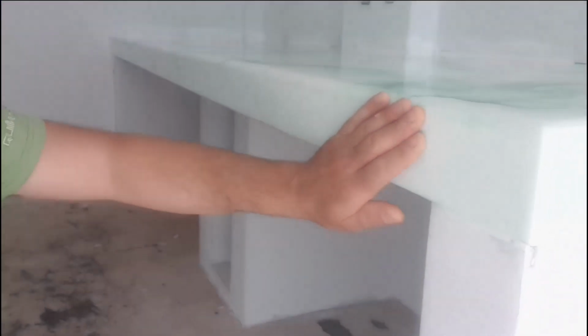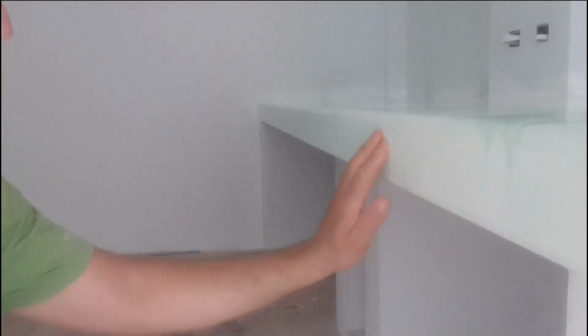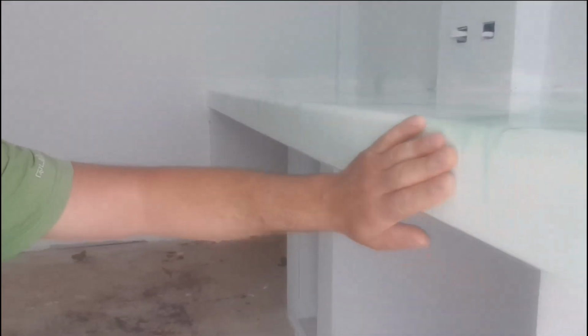Down the side here, we've got a couple of little runs. I was rolling it and heating it for hours after I'd finished actually videoing, just to keep the runs down, but after I left, obviously, it still decided to give a little bit more. It's not too rough, so we might get away with them, we'll see, but worst case, I might just chuck a 1000 grit sandpaper in and just give it a bit of a wet rub. But we're not going to do anything with that today, because like I say, it is a little bit soft.